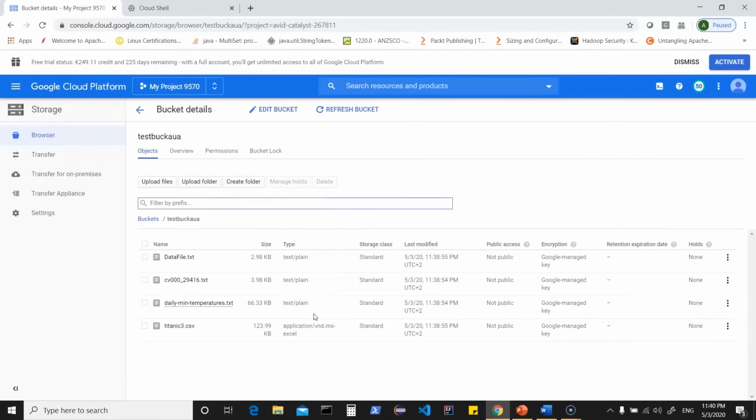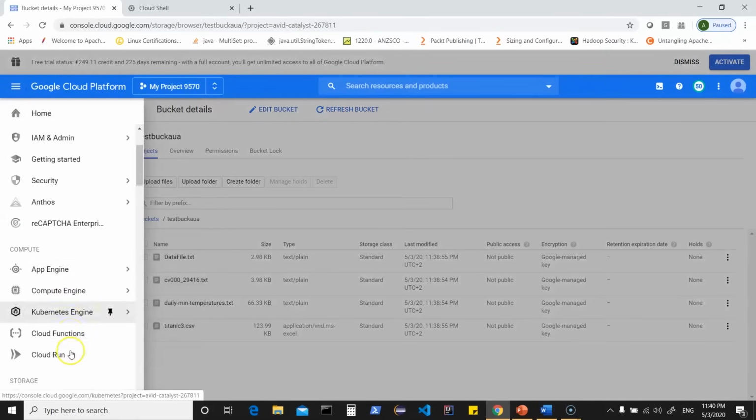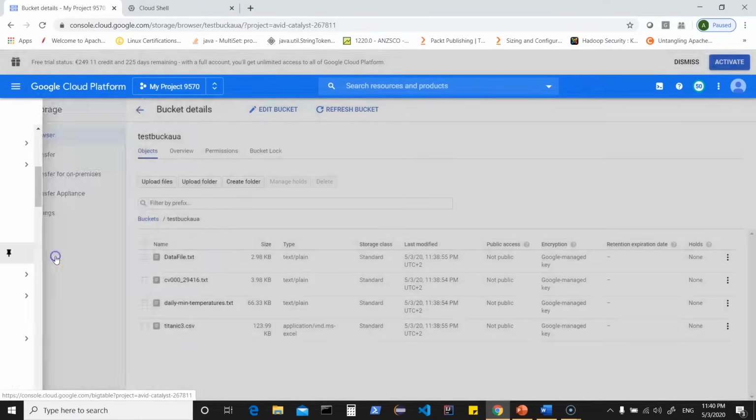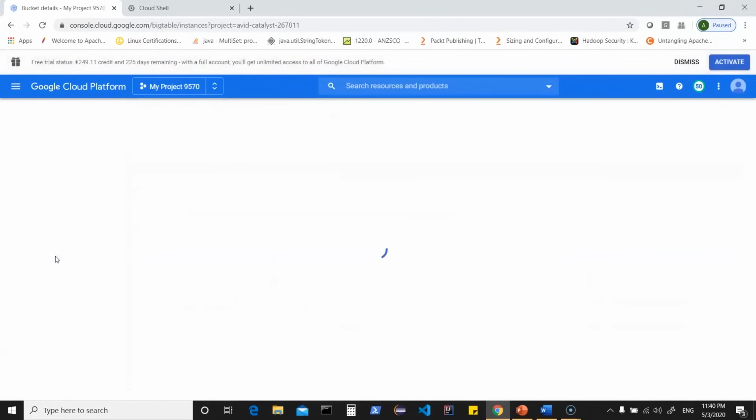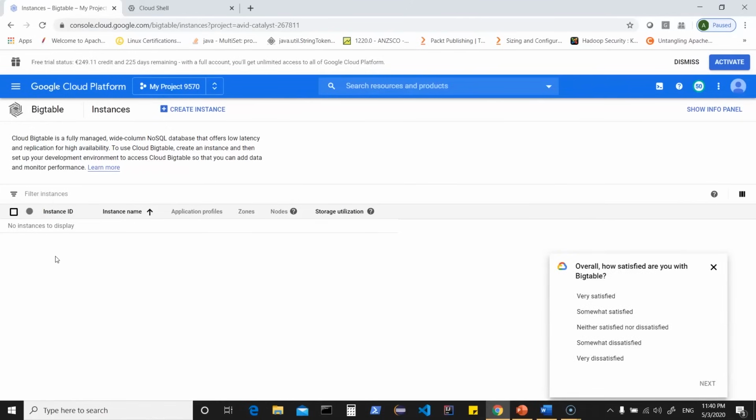That is, you can add different items, you can give different permissions, and you can use this Google Cloud Platform's storage service offering. Now you also have other options such as Bigtable, and we can go into that by clicking here and click on Bigtable. So Bigtable is one of the services which kickstarted NoSQL databases. Today in market, we see different NoSQL databases such as Cassandra, HBase, MongoDB, CouchDB, Neo4j, and many others.